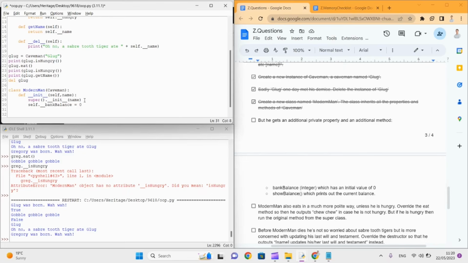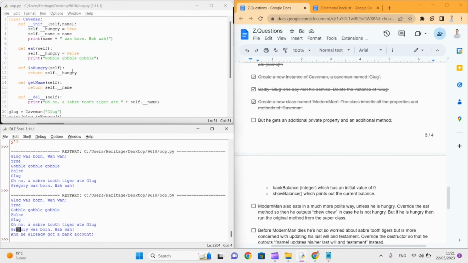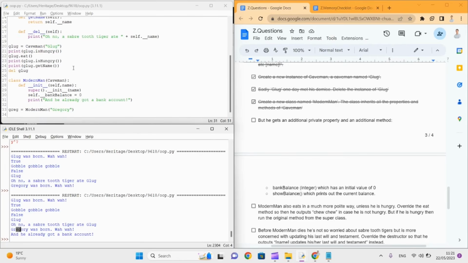Okay, let's just print the bank balance to clarify that we've already done something additional. Let's see. Yeah, so we did this, which is in the superclass. And we also did this, which is only for modern man.